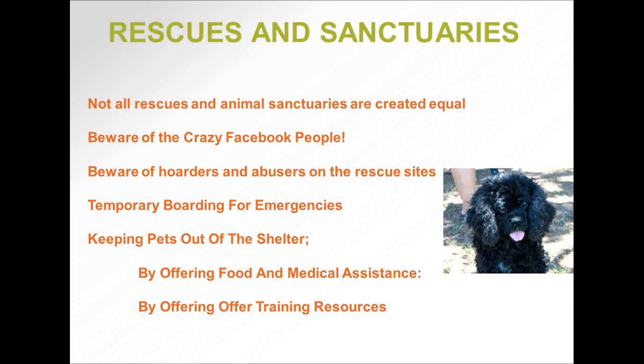And if they're not, then we always have the people take them to some of the low-cost places around Austin and get that done. So that's been a really great thing. We've got several dogs in boarding right now, several cats in boarding. We've also been able to keep pets out of the shelter by offering food and medical assistance.